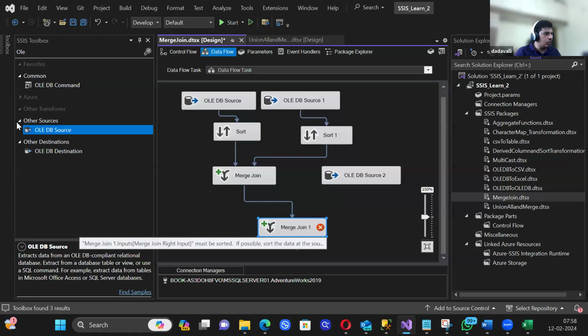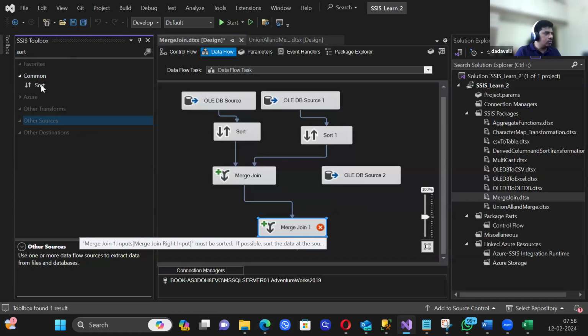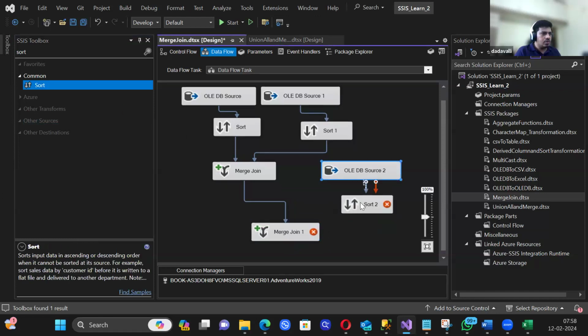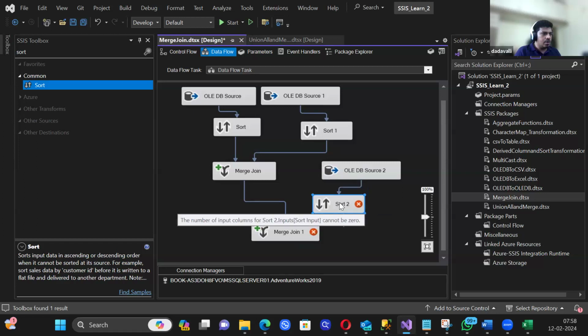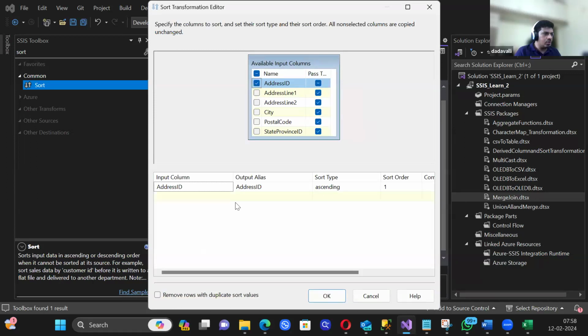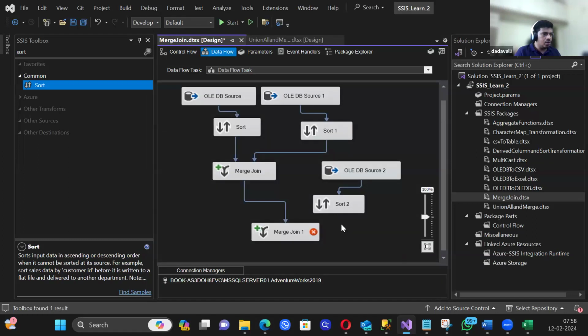Now directly I cannot join here. So what I will do is sort the data again. So using the sort, just sort it. All right, so just keep it here. Now in this sort, I want to sort it on the basis of address ID. Okay, let's click on OK.